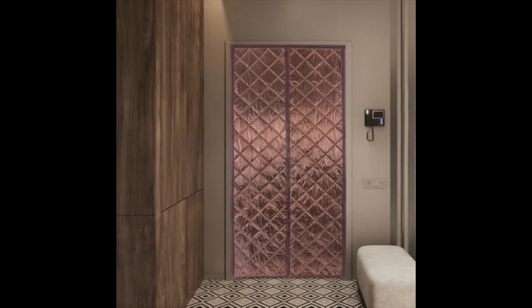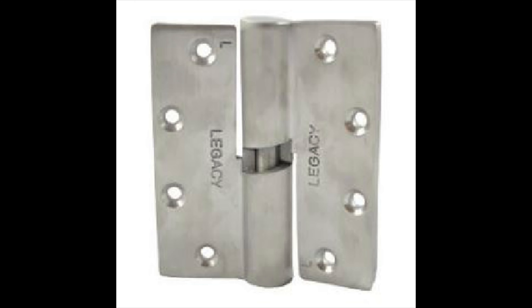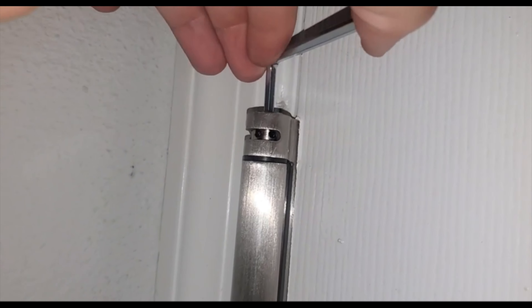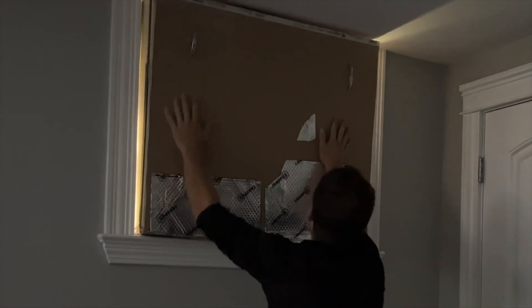Number twenty-seven is a thermal insulated door curtain, around $80. These are more plush than door panels and work better at absorbing noise within the room, while also blocking some noise from coming in — they're just not as thick as door panels but are a lot cheaper. Number twenty-eight is an acoustic door hinge — specialized hinges made to reduce noise when doors are opened or closed. These run about $20 to $50 each.